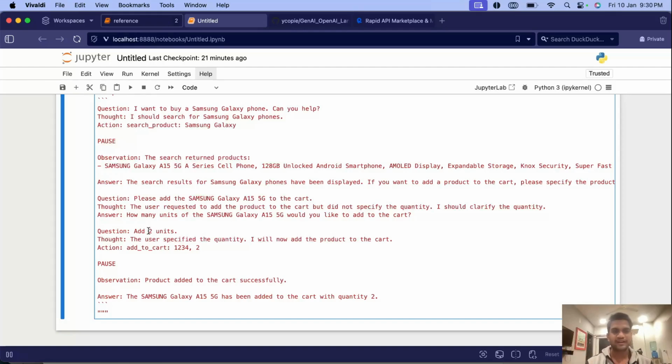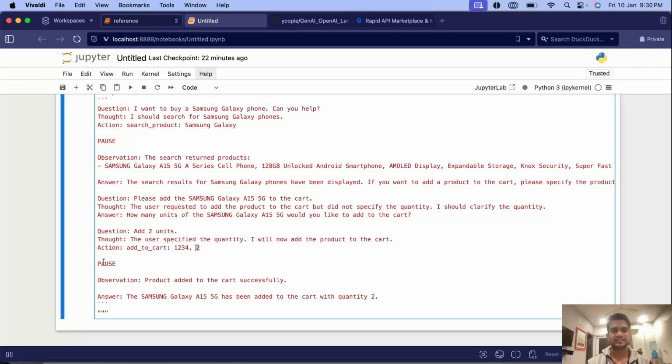But if you want, you can also give examples in a different way, suggesting make decisions and just add it to the cart irrespective of the quantity, and don't waste time asking the user. So in this example, the user says add two quantities, and that's when the AI thinks, okay, I will now add this specified product to the cart, and then it will call add to cart with the product ID and with the quantity too.